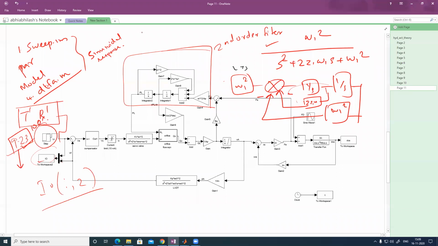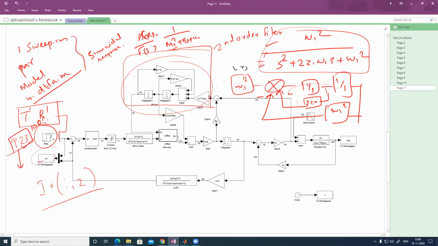Just like what you did in the first lab, F is equal to 1 by (m s square plus b s plus k), x of s by F of s. How to convert like this, I explained that itself. Like this only it is splitting. This s square term, you have to split into 2 integrators. That is called state space representation. So state space is done here, and that 1 by m term is coming here. So everything was done in the first class.